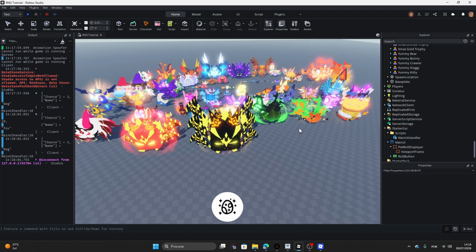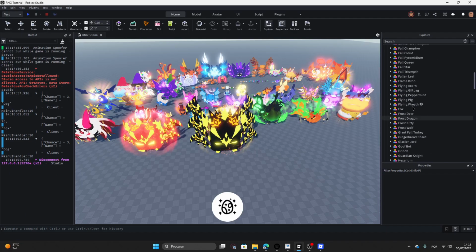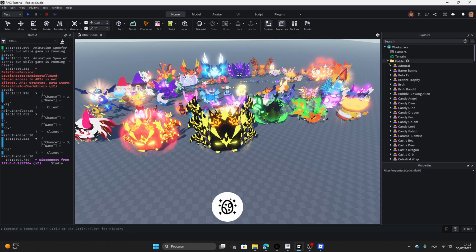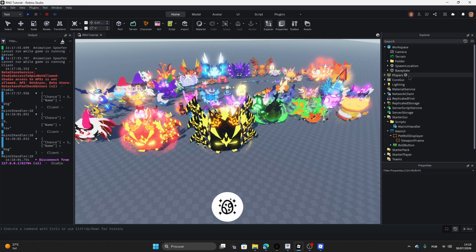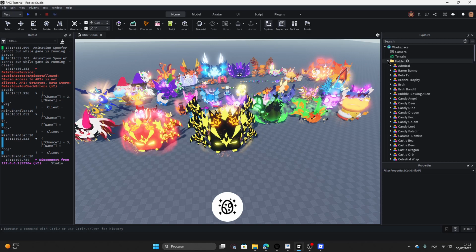Okay, so these pets I got them from the toolbox. You can choose any other pets. However, since it is just a tutorial, I'm not gonna build anything. I'm just gonna show you how to do it. I'm gonna put the link to this whole pet pack in the video description. You can just use it, and yeah, that's it.